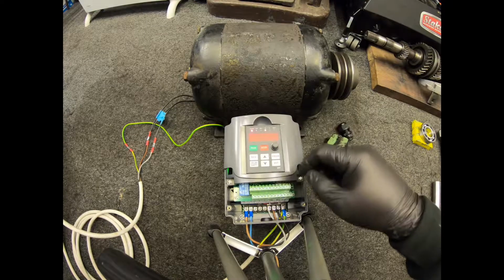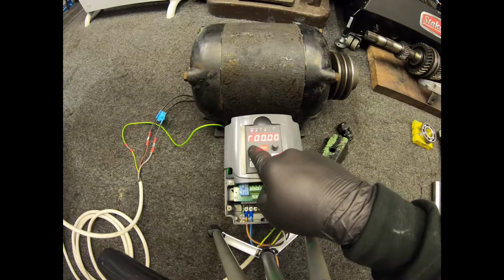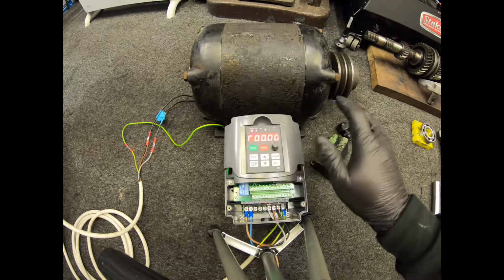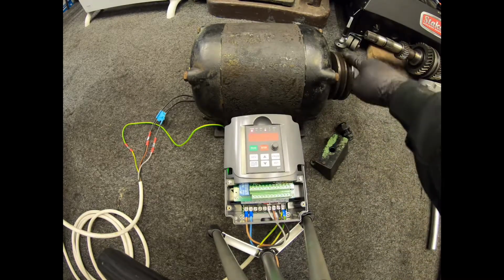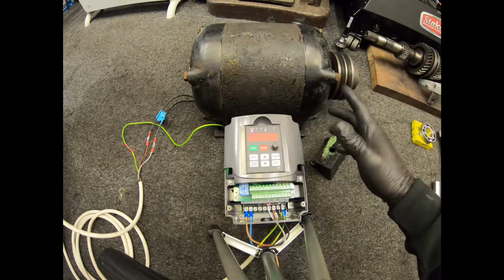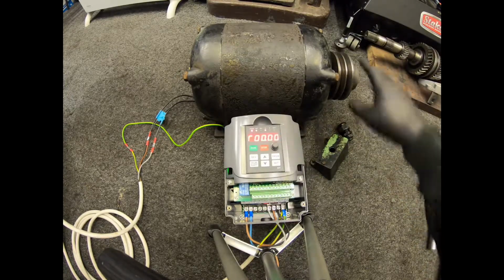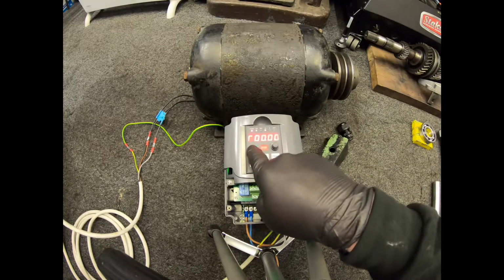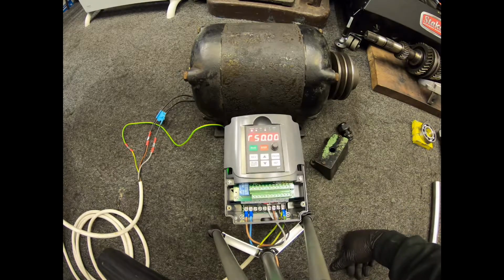So there you have the VFD flashing, and if we hit run, it should kick in straight away because we've got it set to 50 hertz to start, and the start time to full speed is 0.5 seconds. You can set them to ramp up and ramp down nice and slow, but the VFD can handle it, the motor can handle it, so I don't see the point. I'd rather it just come on as it would if it was powered three phase direct from when it was new. So here we go. And look at that, there she is.